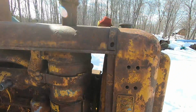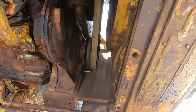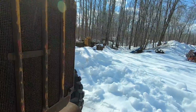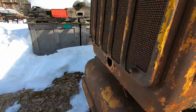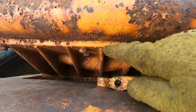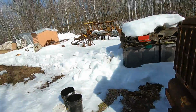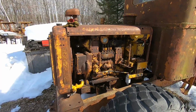It's pretty straightforward, really. Hood comes off. We got a couple oil cooler lines here that need to come off. We have the connection up there, plus a couple of those braces. They're going to have to come off. Lower connection is going to have to come apart. And then you have the 8 mounting bolts that hold the radiator and surround and shell and everything to the lower support. Not too bad of a job. Got Senior on the way here. He's got some gloves and some tools. So we'll get going.